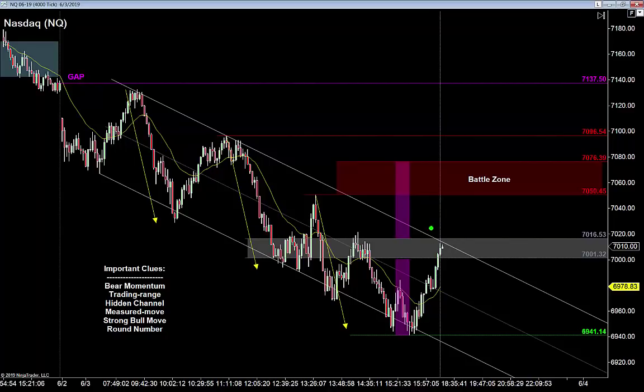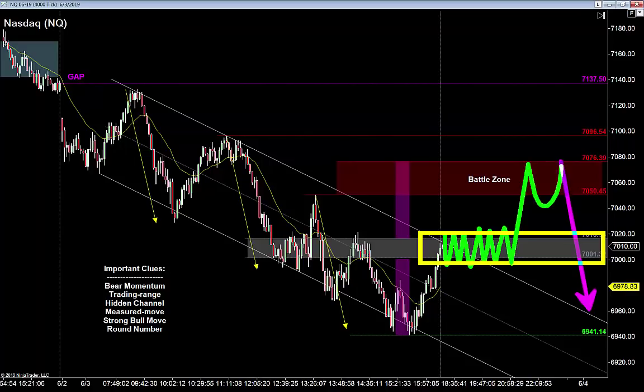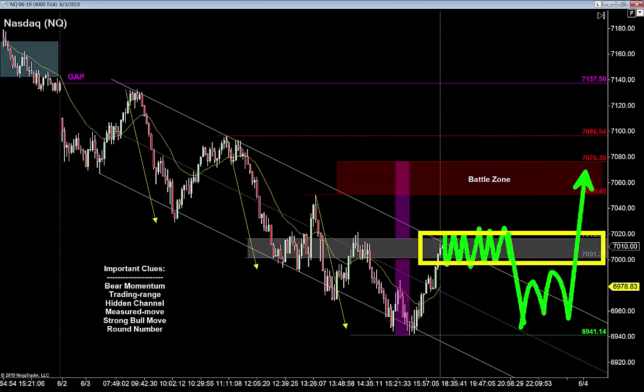Now, what if we don't get that rally higher? What if it just sits here for a while tomorrow morning? Then what? Well, now we're basically a range-bound market with a bullishness in the short term and a bearishness in the long term, which means we're pretty much left to buy low, sell high, and focus on failures. I want to see us go up, let those buyers sort of buy the pullback, and I'm selling into those stops. Let them go down. Again, because of the bearishness, I want to see the 1, the 2, and the back up. Does that make sense? The momentum of the market is what determines which type of pattern will work best for this type of range.